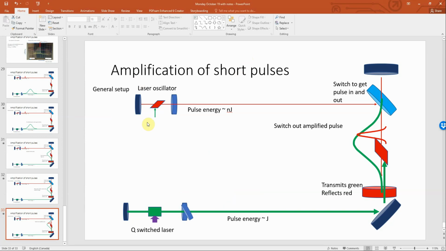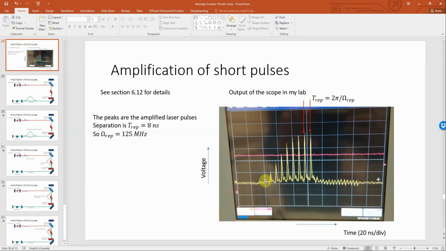In order to do that, we needed to understand where mode-locked lasers came from, because we need a mode-locked laser as the seed. It needs to be this weak laser that we want to amplify. We need to understand Q-switch lasers because we need really large pulse energies in order to have high population inversion in this gain medium. Then we interact the two pulses many, many times, and each time this weak pulse interacts with the Q-switch pulse in the gain medium, we get pulse growth. When we're at the peak of the pulse, we switch it out, and then we can work with these amplified but ultra-short laser pulses.